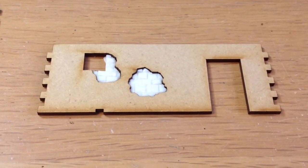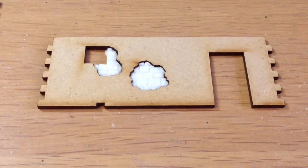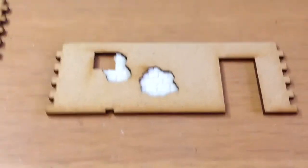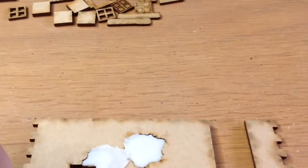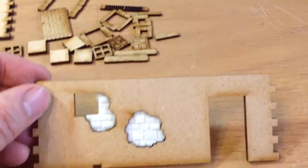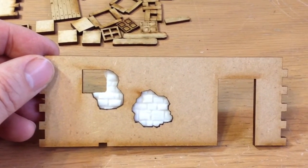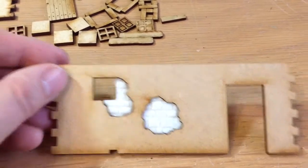Yes, the little resin bits actually clip into pre-made holes on the walls. They just push in from the other side. You can glue them in, and it gives you the brickwork which has been exposed. So once you put the weathering over the top and you've got that, it gives you that 3D effect of it going in. So excellent.